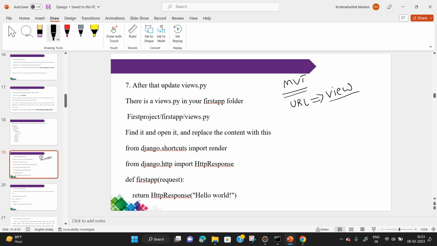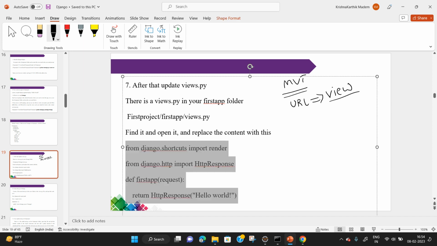Here, what is my app? My app takes a request and the response is simply hello world. So you need to write a function in views.py, that is the views Python file. Simply, this is the content here. Already the content is available.